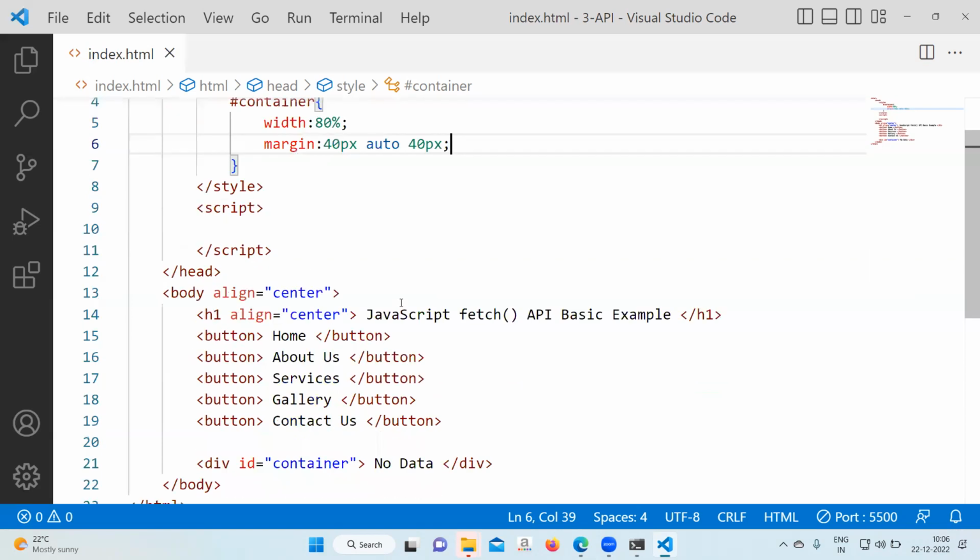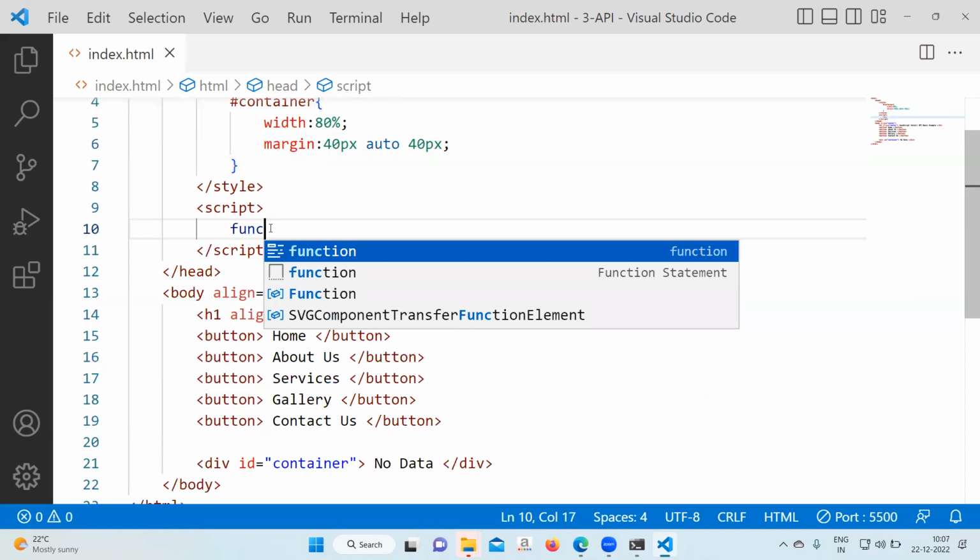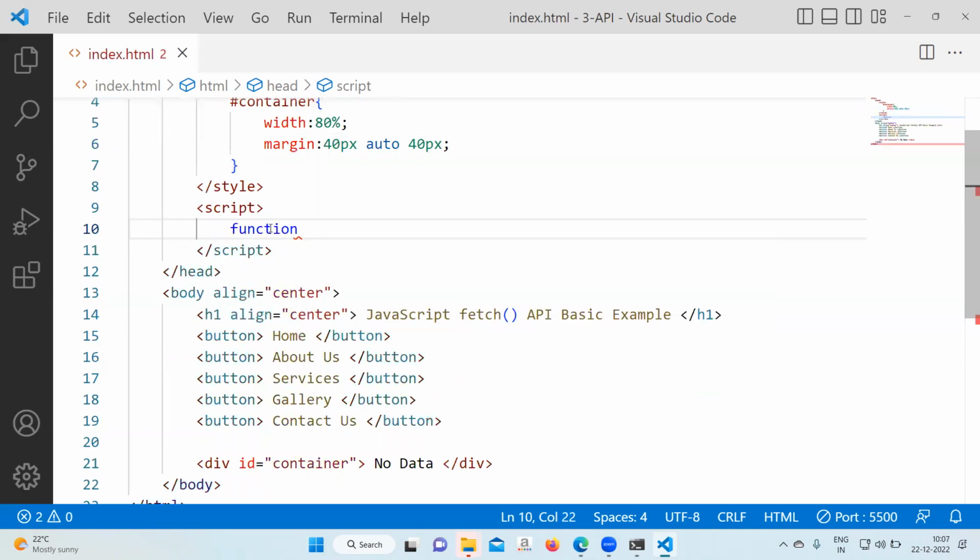Now, next task is JavaScript work. So we can write a function here, a function called getHome.